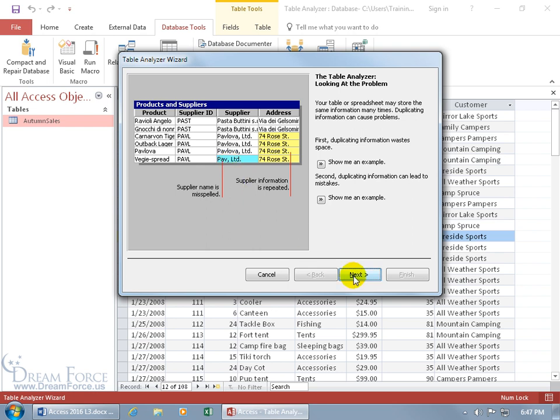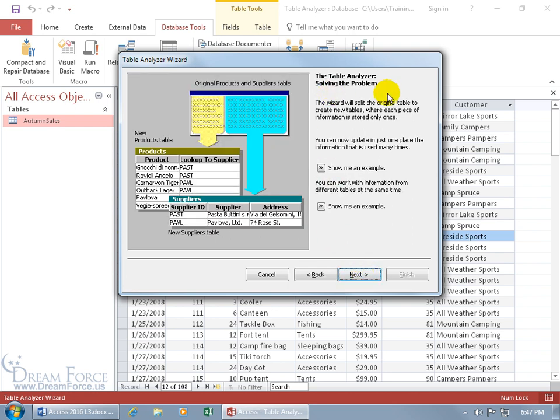So what's the solution? Next, it's right here, solving the problem. You've got your table, and we're splitting it: one for the suppliers, one for the products, and here's the primary key field and the foreign key field that it links up to. So in the suppliers table, in and of itself, I can just focus on one supplier and not have them listed a gazillion times. If I need to make an update to the supplier, I can just type it in here and not have to go into all the duplicates to update that. Oh, that's annoying. And so, great. And then we have the products over here, and of course, the ID can be duplicated many times because of different products from the same supplier.